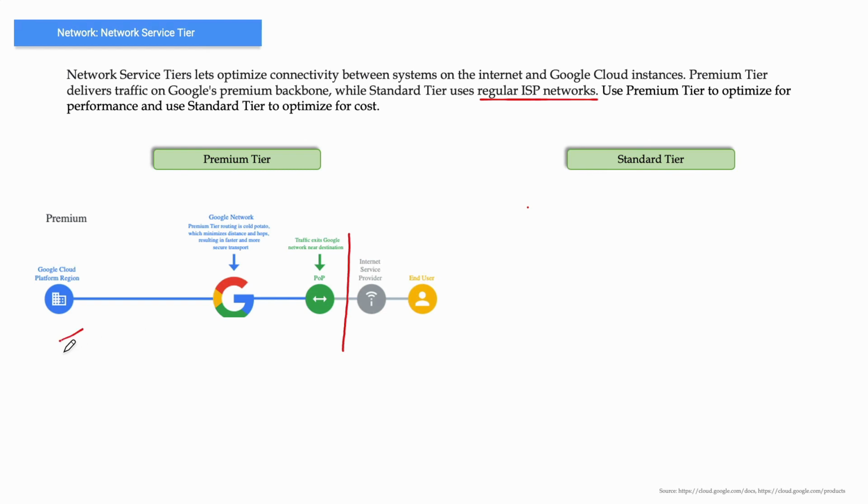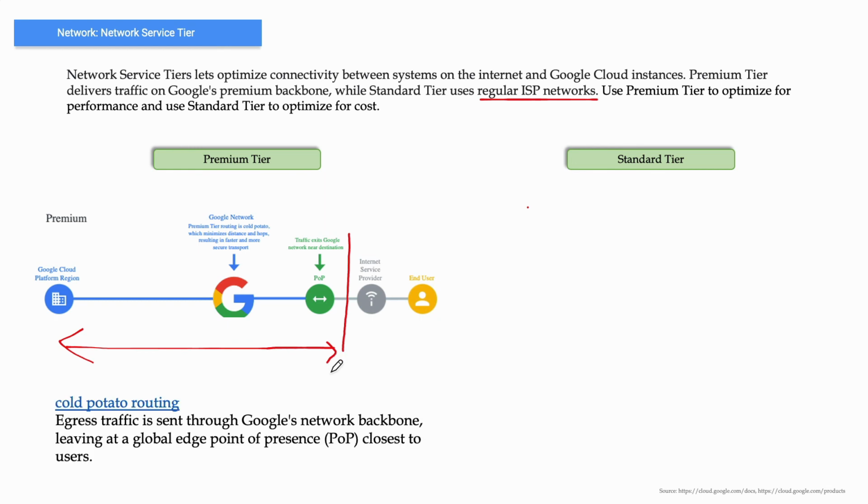So for the most part, traffic stays within Google's own network. This is called cold potato routing. So egress traffic is sent through Google's network backbone, leaving at a global edge point of presence, very close to the user.